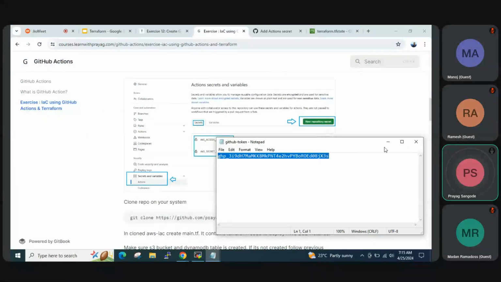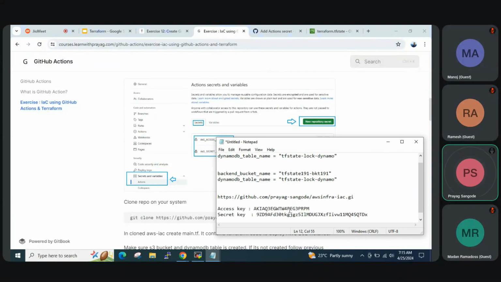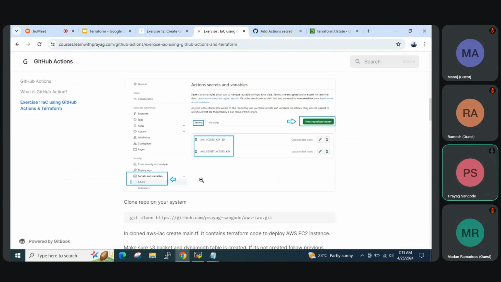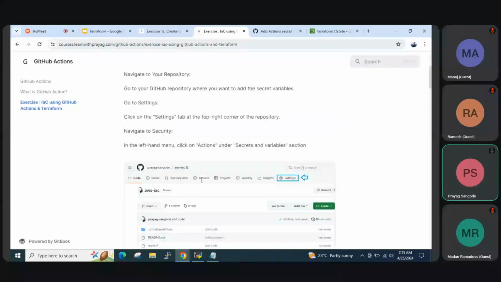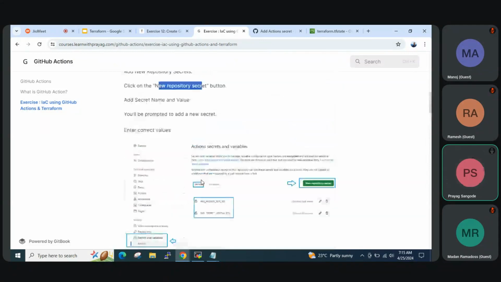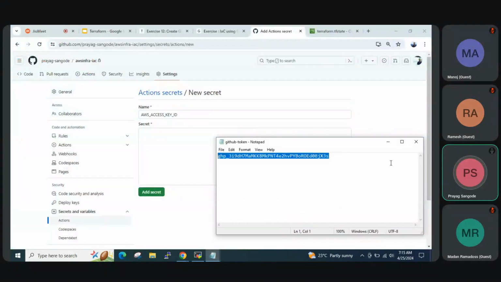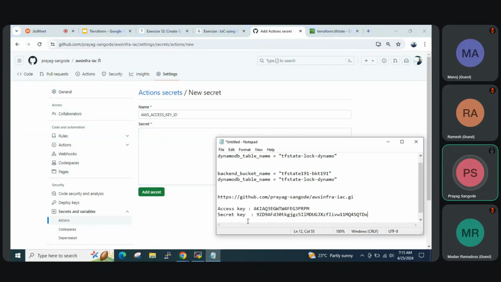So this is the GitHub token. Here I have copied AWS underscore access underscore key ID. Just copy that key ID here. I don't need this.